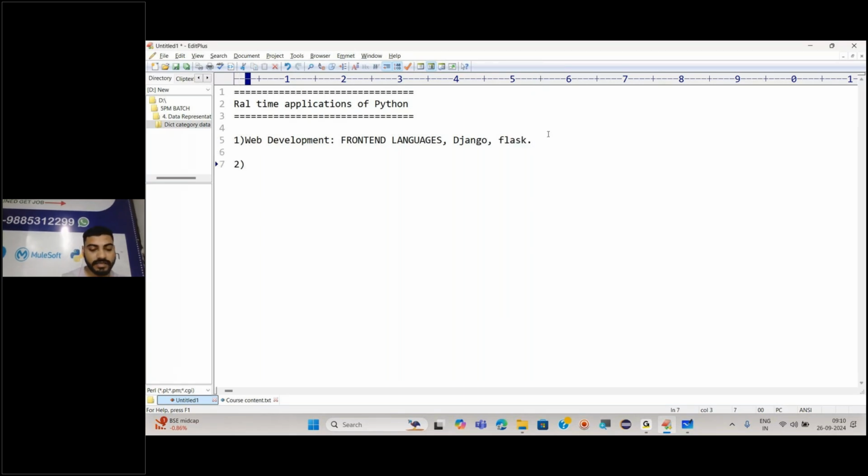Similarly, we can go for the data science field. In this data science field, we will be seeing the pandas module, numpy module, along with so many modules.